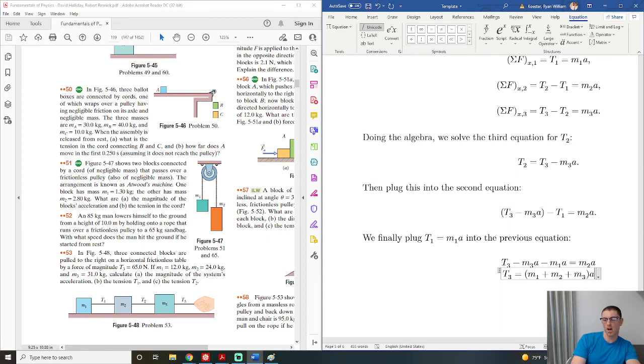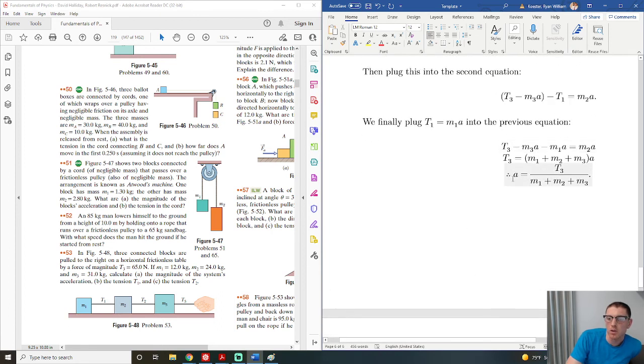And we then find that our acceleration is equal to the tension divided by the sum of the masses, right? And I don't think I'm going to get a number here because this would be one of the ones that's in the back of the book. It's an odd one. Is this the same book you're using for the class, just to be sure? The Halliday and Resnick. Okay, cool. All right, good stuff. So I'll just leave this symbolic.